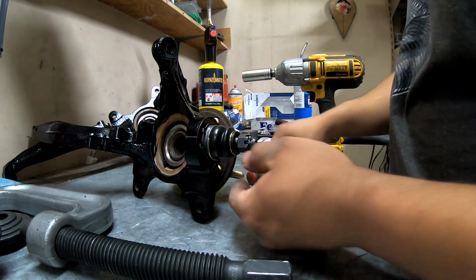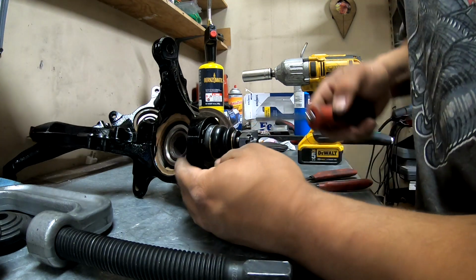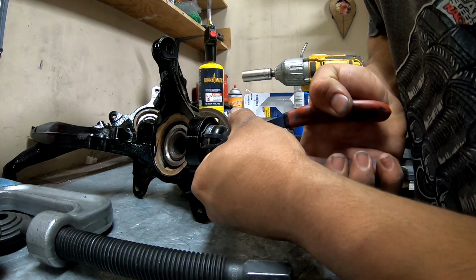And then I kind of get it on there like that, and then you just press on it with a flathead to get it down into its spot. And there it went, nice and seated. And if you're OCD like me, you'll center it.